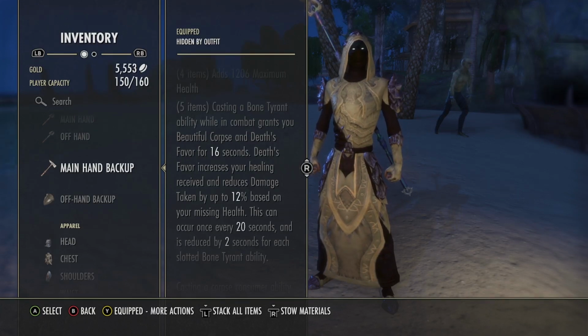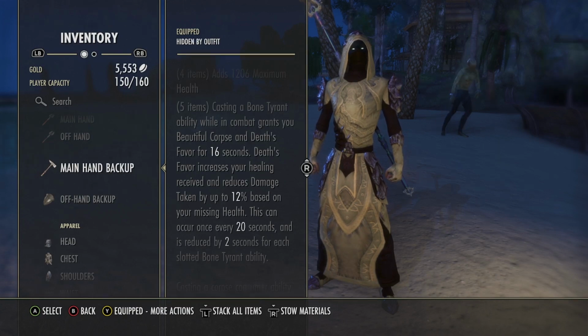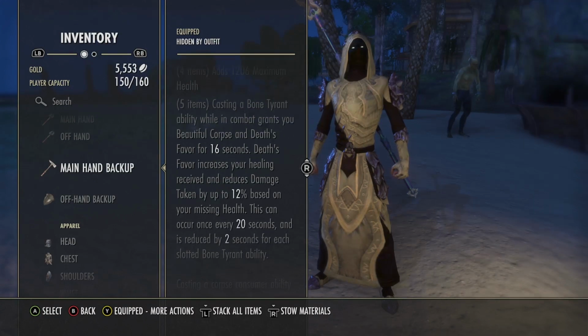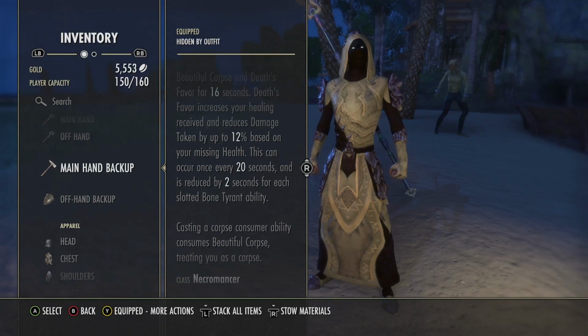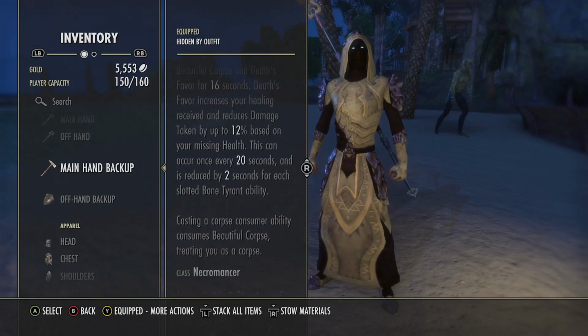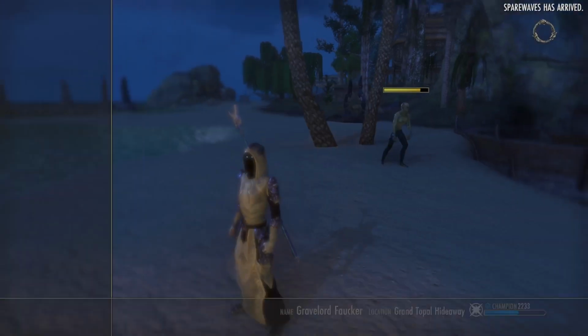Death's Favor increases your healing received and reduces damage taken by up to 12%. So, remember how we talked about 53% damage mitigation? Well, here's another 12%. So now you're at 65% damage mitigation, based on your missing health. This can occur every 20 seconds and is reduced by 2 seconds for each slotted Bone Tyrant ability.